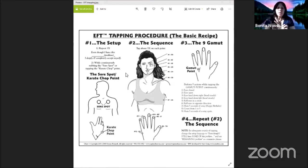So again, with EFT tapping, it is the same process of what you wish for, what you have to deal with inside, and then releasing that to claim what you wish for. So everyone, feel welcome to join me. Invite your body to just sort of release and relax a little bit. I'm going to stop the screen share so it's back to me.